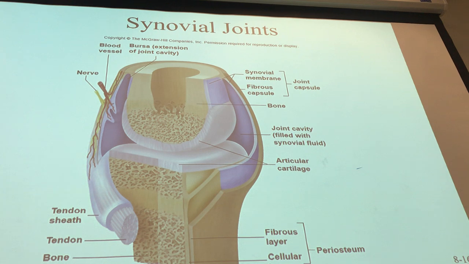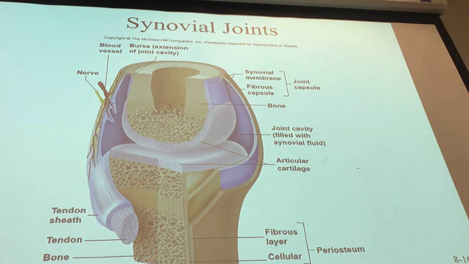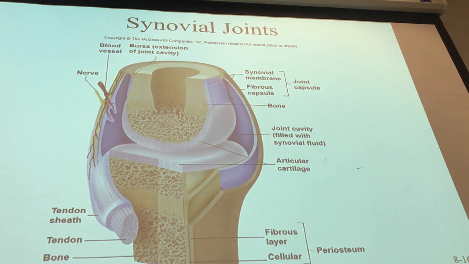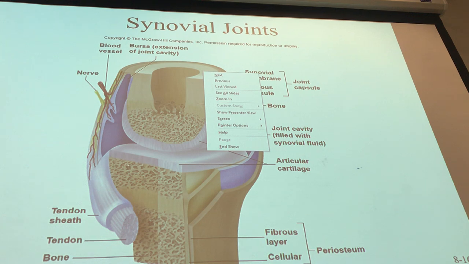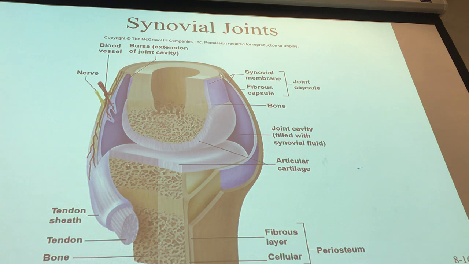In cadaver lab during medical school, we wanted to see the elbow and shoulder joint, so we tried to disarticulate the elbow. We had to cut through all the muscle, skin, fat, tendons, and ligaments, and were left with the capsule connecting the humerus to the radius. It took us about three sharp scalpels to cut through this capsule completely — that's how dense and thick it is. Once we cut through it, we could see the actual joint and move it around. This fibrous capsule is incredibly strong and prevents joint dislocation.